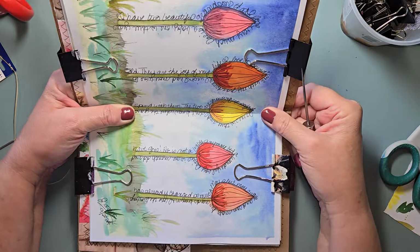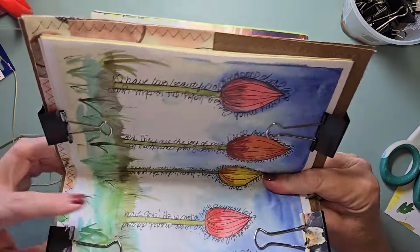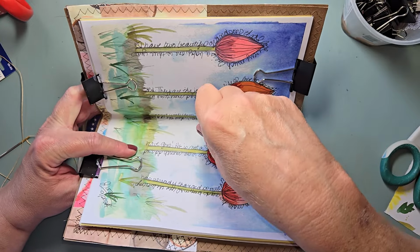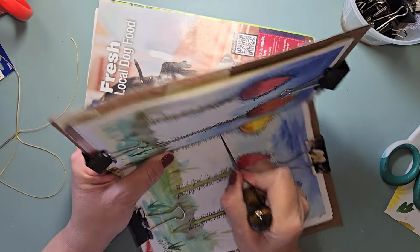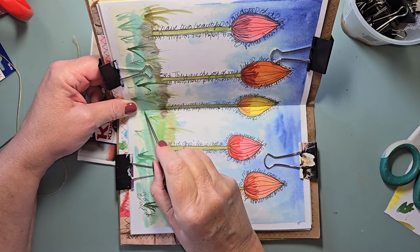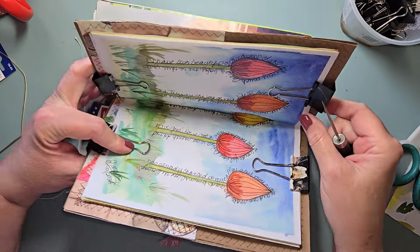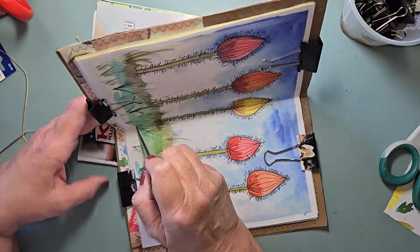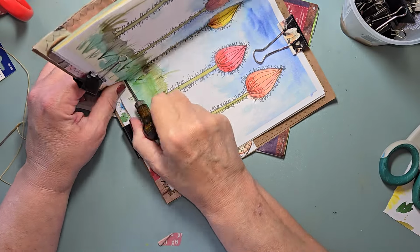All right, so to start making holes so I can sew this together, I'm just eyeballing, and I can see the crease. Eyeballing the middle, and I'm just going to give it a stab. Yep, and now I push it through to make the hole just a little bit bigger, and this is an awl. I think it's AWL. Now I go about an inch or so, and I like to try to hold my book a little bit closed so I really get it in the ditch. And get it through and give it a push.